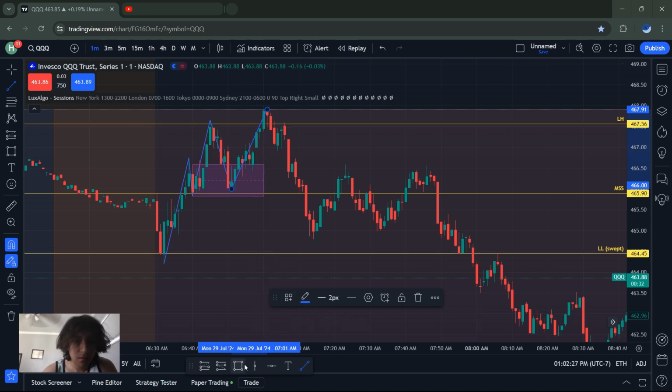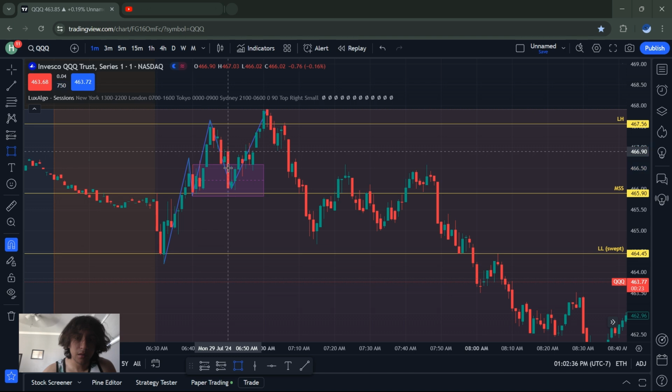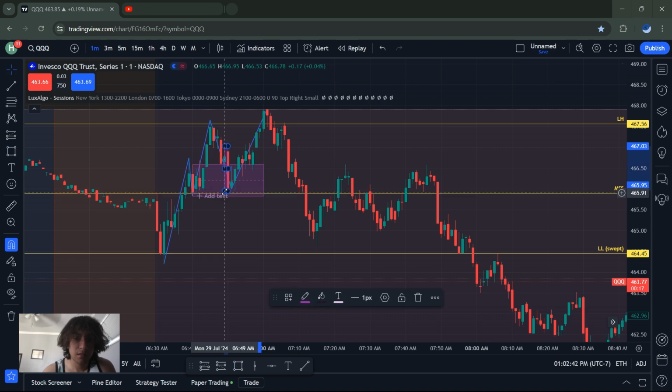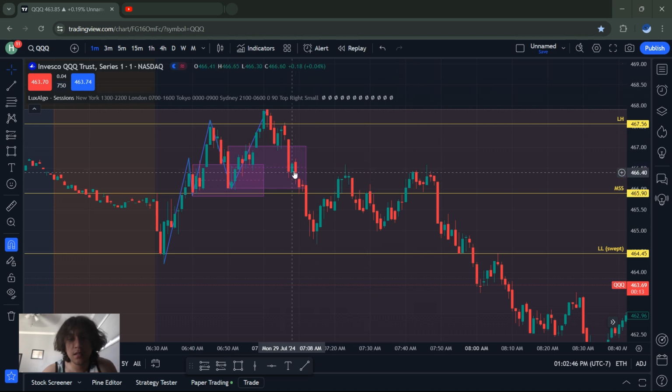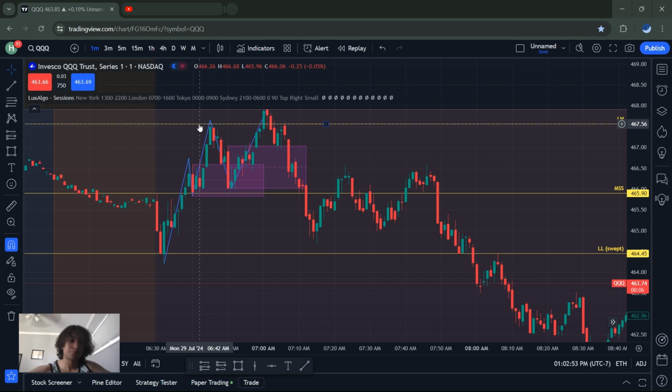This is a case where it just fails and it doesn't continue. You get the last lower high candle. Okay, my bad. Boom, boom. The last lower high candle, and you make this into a zone. Boom, order blocks. You can see it retested, but we're going to get into this. So you should have already been out right here though. But hey, this one's going to be a lot easier to see.